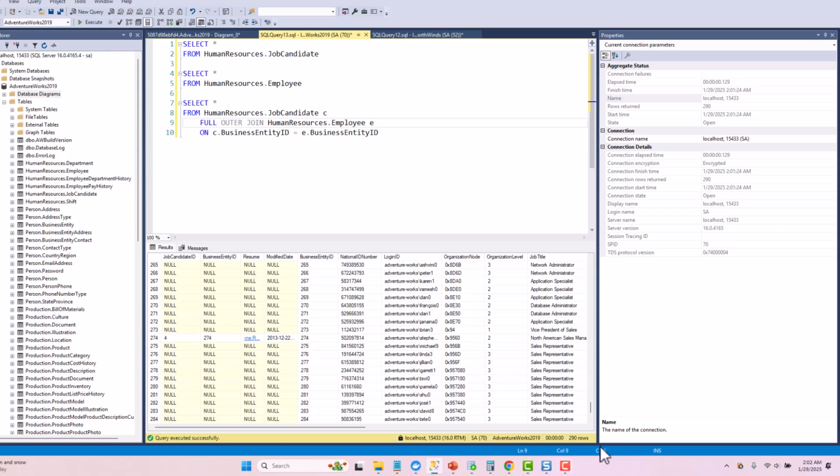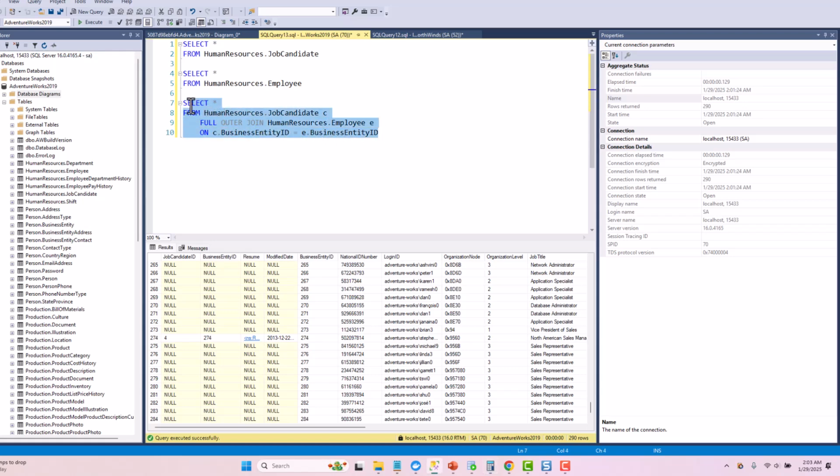Now, if we think about it, we had 13 rows in the one table, but we had 2 that matched, so that was only 11 unique rows. So if we have 11 rows in the one table and we had 290 rows in the other table, because we're going to assume that that 290 counts for those 2 records in the job candidate table, we should have a total of 290 plus 11 unique rows from the job candidate being returned. So we should get 301 rows if we're doing a full outer join.